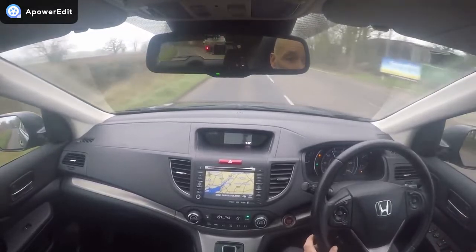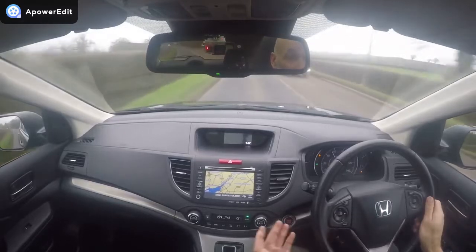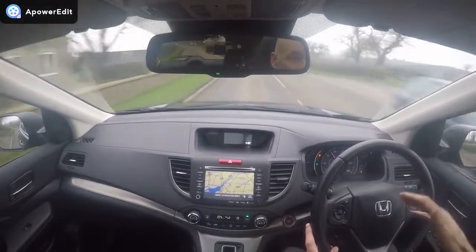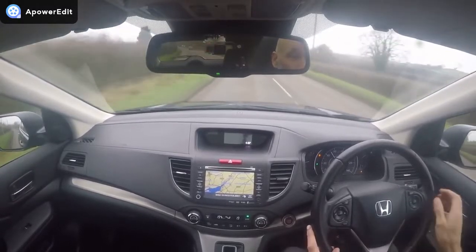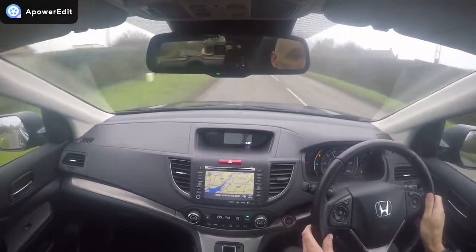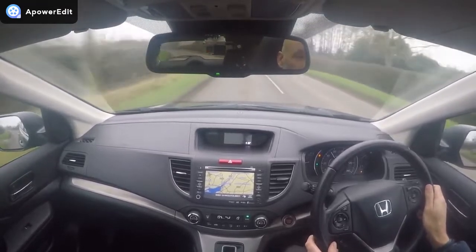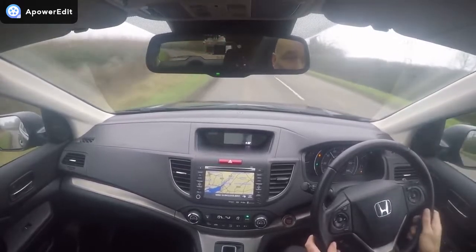But when you go through the corners, quick ones, slow ones, medium ones, it's where it excels actually, because you get far less body roll and motion and movement than you get in some competitors' cars, and that's really important for backseat passengers in particular. Worth pointing out, as I'm driving along, no nasty clunks coming from underneath the vehicle. That's normally innocent stuff like little anti-roll bars chattering away, but there's nothing at all on this vehicle.